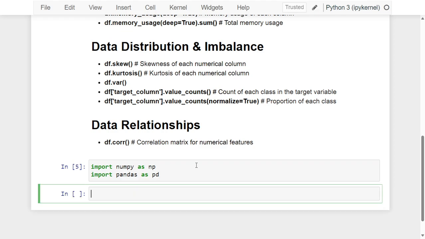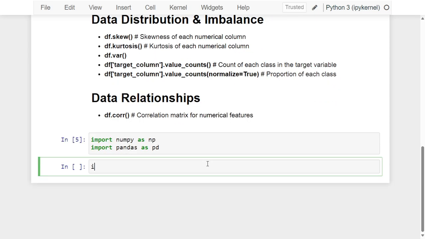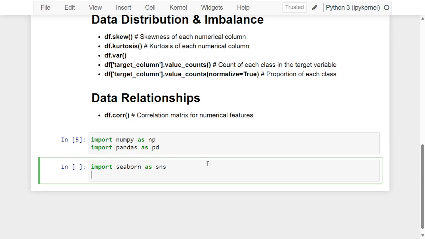Since we are going to use the Titanic dataset for the example in this session, let's import Seaborn as sns to get the Titanic dataset. Let's call it df.